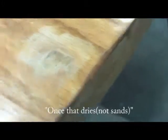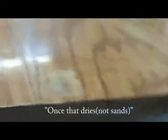And here's the patch. I'll flip it on macro, although it's not the best macro in the world. But yeah, you can tell it's still gummy, that black stuff, that dark stuff there, that's just gumming up. But once that sands, it should be nice. It's just a matter of time. Put it back off macro. So that's it. Coat number 2. And I'll probably do another coat tomorrow. Videotape that one and I'll throw these 2 videos together. Okay, have a good day.